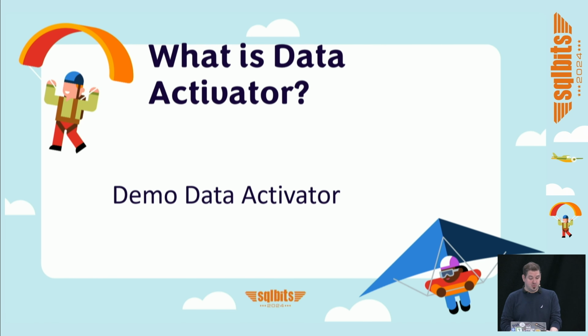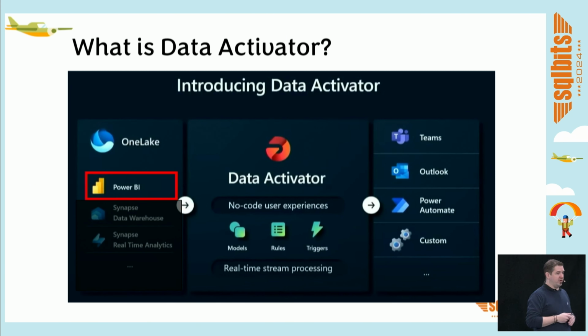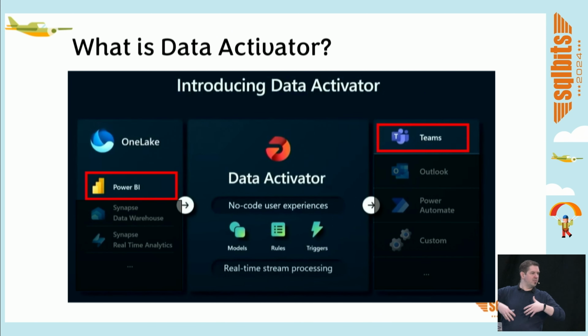Let's come quickly back. This was a quick demo into Data Activator. At the beginning, as we want to understand the whole process, we will focus on the first element. We will focus now on Power BI. The rest we will forget for the moment. From my point of view, this is the easiest way how you can work with Data Activator. And at the end, we will focus on messaging. Teams or Outlook, I don't mind, is the same. You've seen the other ones are a little more complicated because you have to set it up in Teams, in Power Automate, I'm sorry. It works, I tried it, but it's a little pain at the moment. I hope the integration gets better.